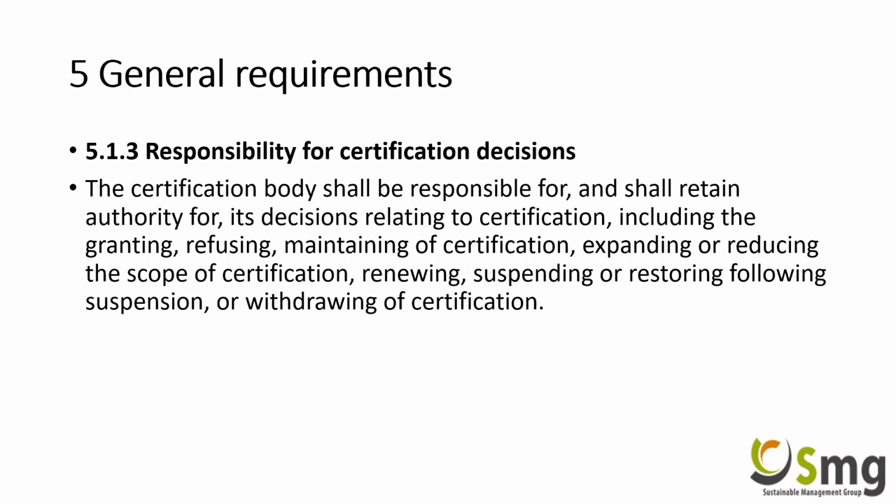Now the decision is made only by one office, in Canada, and we can also do it in our office in Beirut. If we make decisions in any place, we have to be careful who makes the decision, including granting, refusing, maintaining of certification, expanding or reducing the scope of certification. So you are doing the audit and the client wants to extend the scope of the audit. You cannot tell them, okay, yes, I will expand the scope for you. This is something that the certification body has the right to do. You cannot do it.